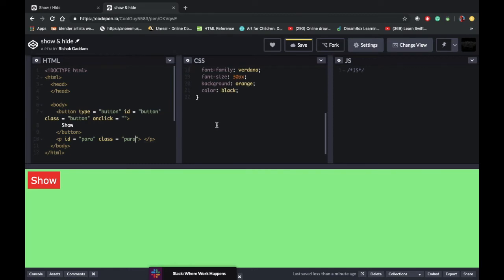So then we can just go over here and I'm just gonna use the tag name like this. What this does is it's gonna change the style for all the paragraphs in here. So how many paragraphs do we have? We have one over here.